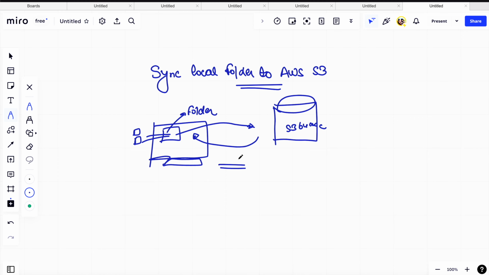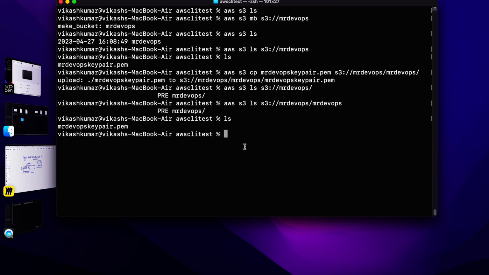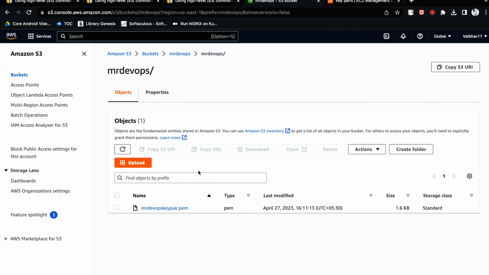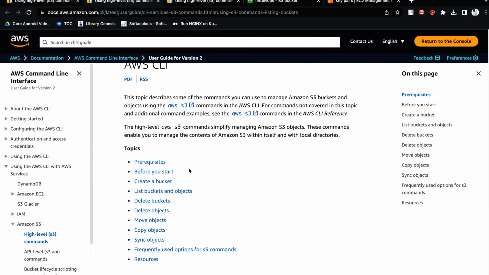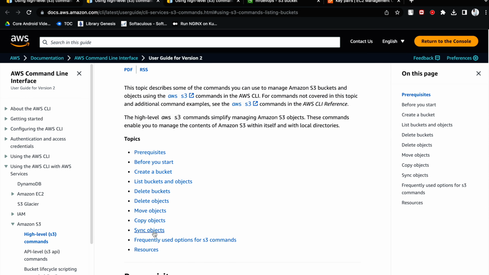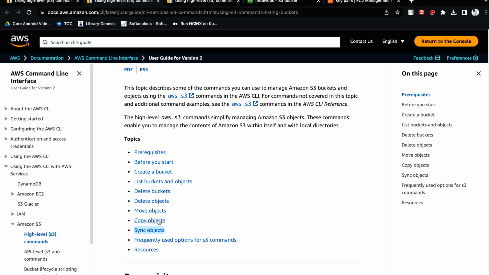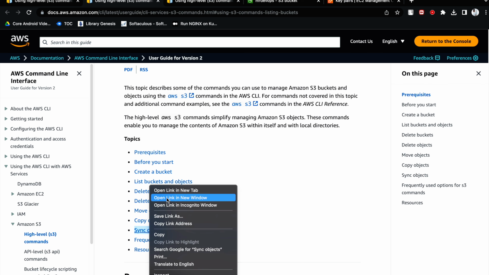So now we need a local folder. I think we can make use of the folder which we created in the day 4 AWS CLI test. So what is the command to sync? For that, let's go to the documentation. Here you can see there is an option of sync objects. For copying objects, we have already seen that.